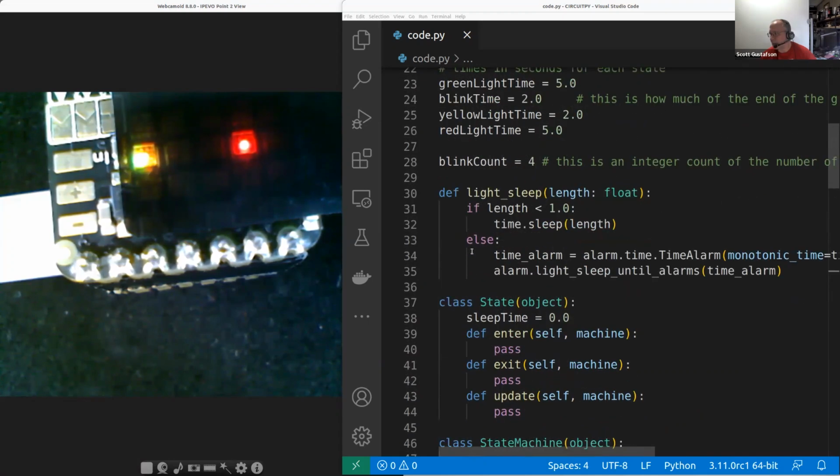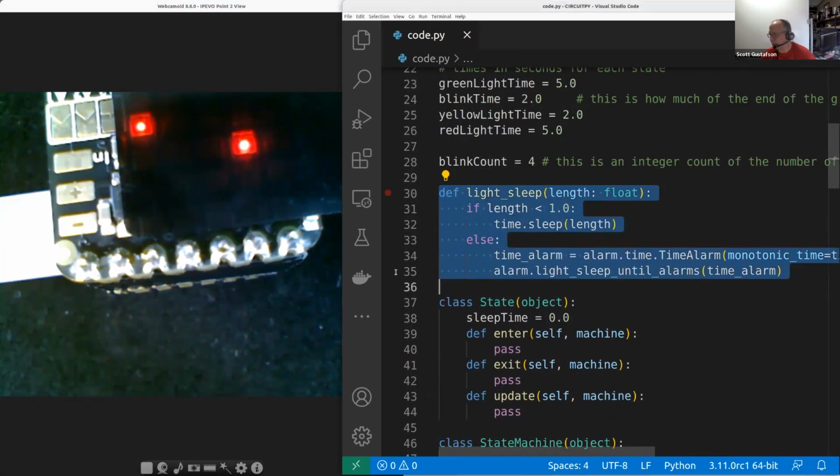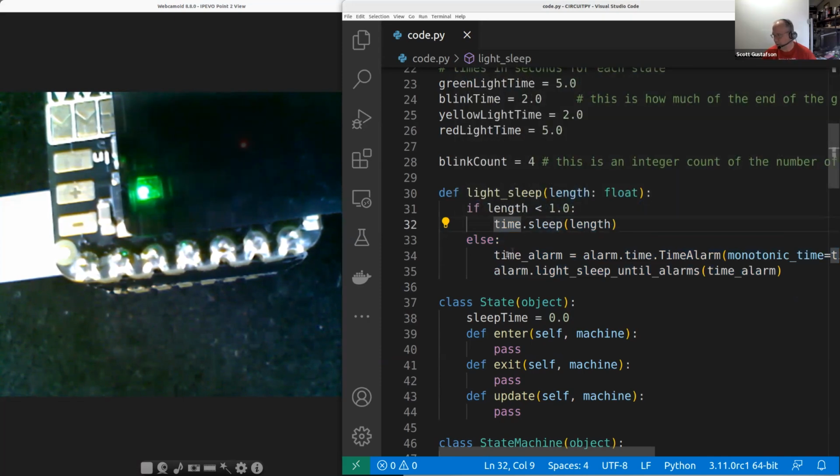So if I want this to last forever, I need to do something in sleeping. When I ran this with plain time sleep, I was getting 5 hours of battery life for my tiny little battery.